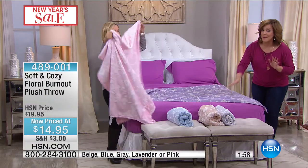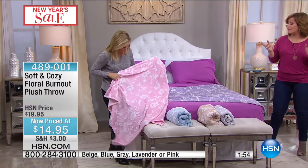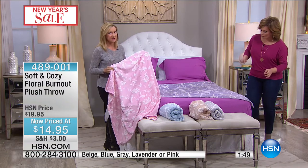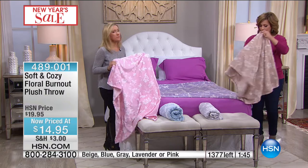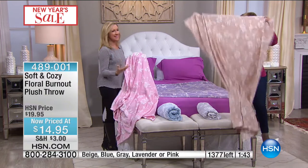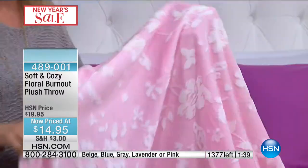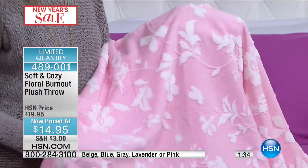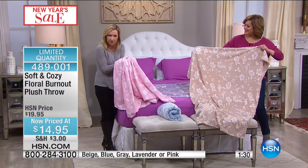Don't forget about the other neutrals. That beige is absolutely breathtaking, but very limited. I only have the final 1,300 of these. I saw this and thought, when we move into spring, you're going to be ready for something in light colors with a beautiful spring-like pattern. But it's still going to be cold, and the beauty is you'll still be tucked up underneath this.